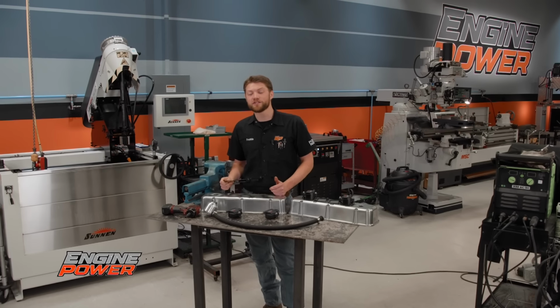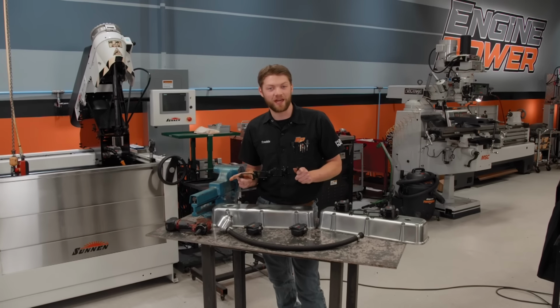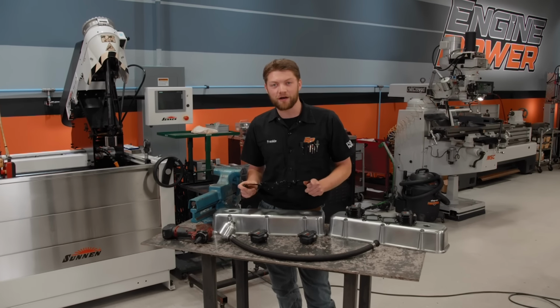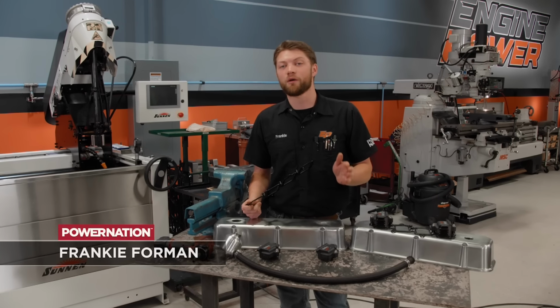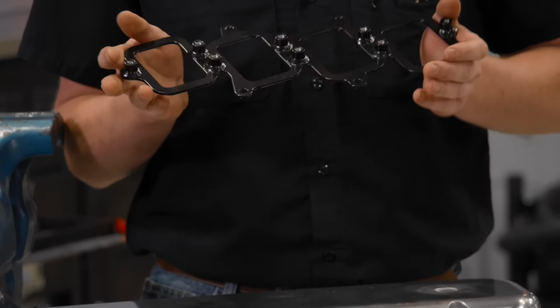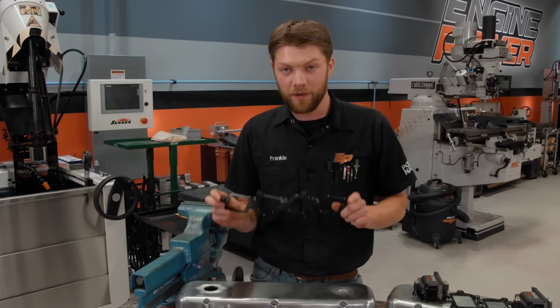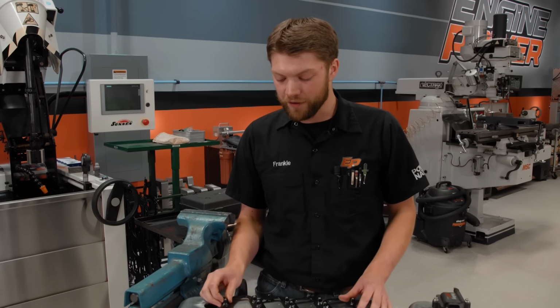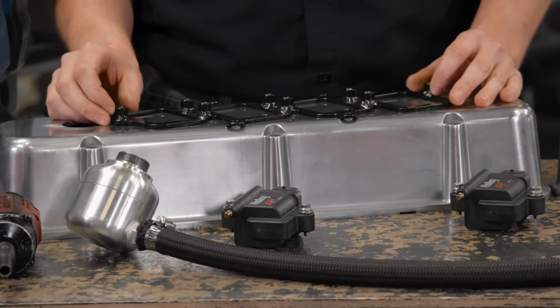The next thing we want to do on our 632 big block Chevy is paint it, but we can't do that yet because we need to modify our valve covers to mount our Holley EFI smart coils. Now, the easiest way we found to do this is use Holley's coil relocation brackets. These are made so you can mount your coils anywhere inside the engine bay, but we can actually take them and weld them directly to our valve covers because they're made of aluminum. So what we're going to do is get these prepped, get them centered where we like, and then we'll just weld them directly to them.